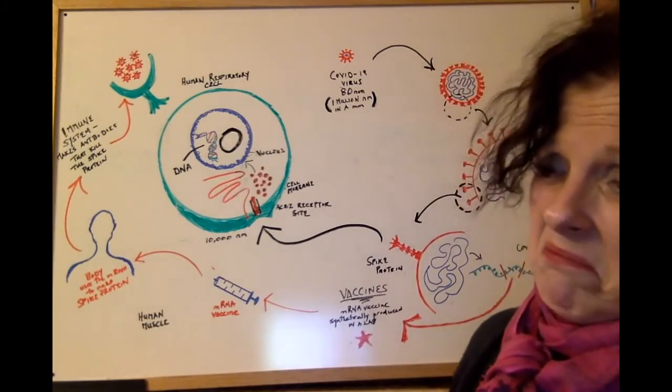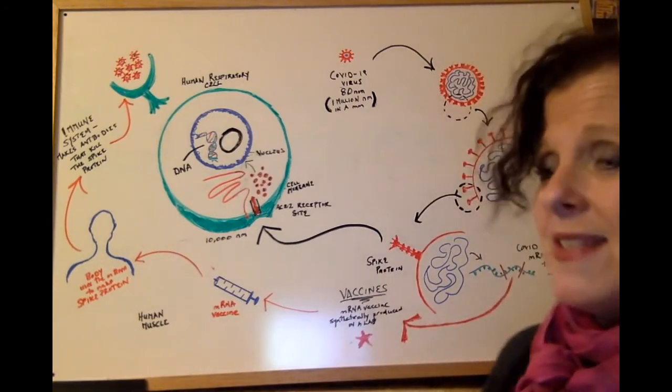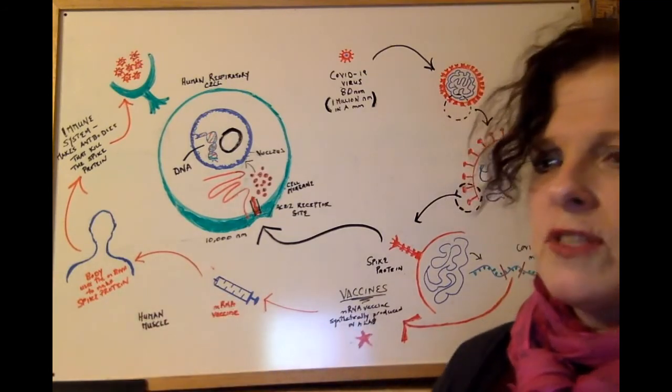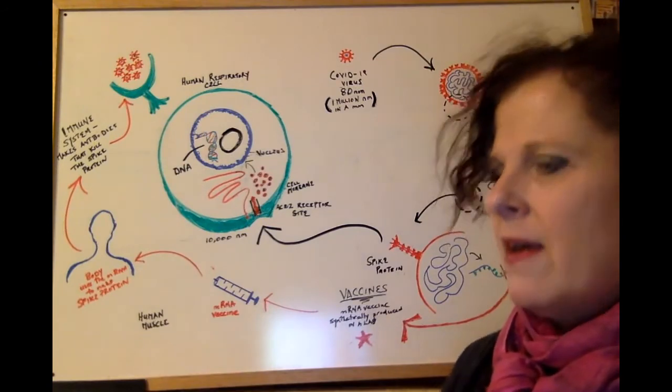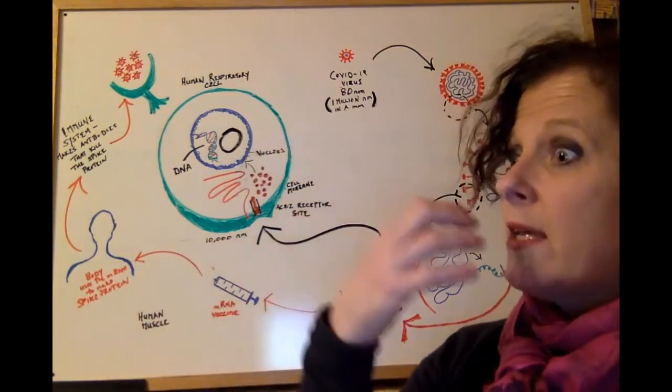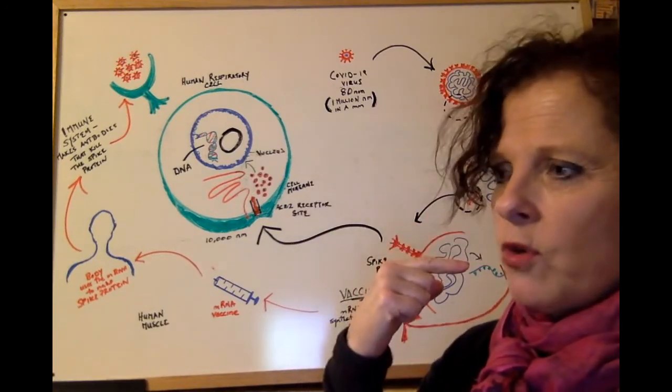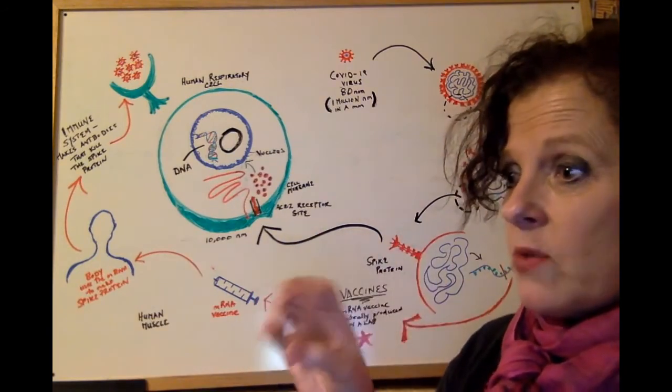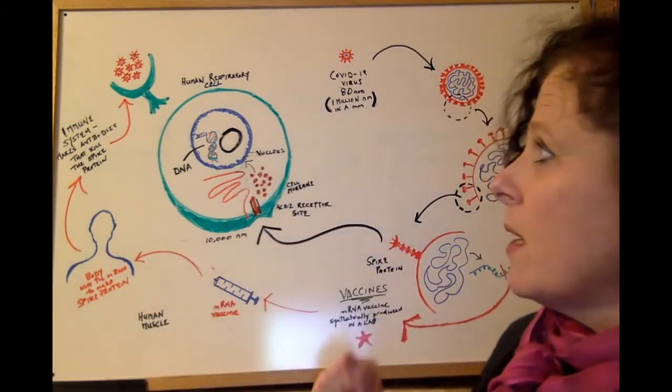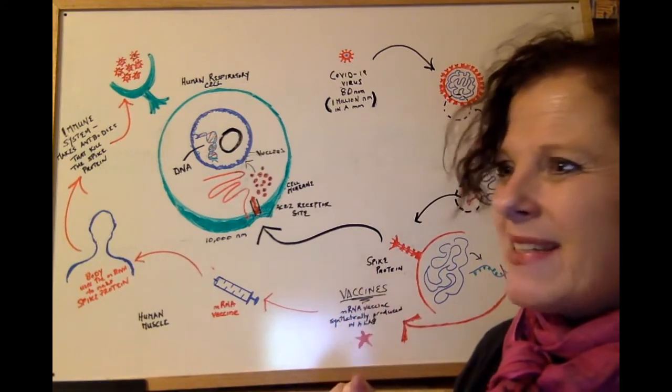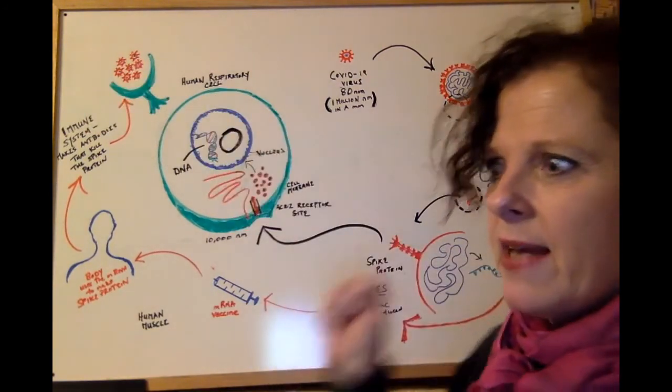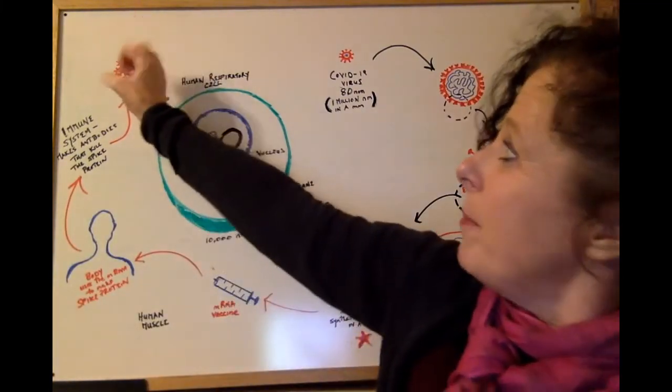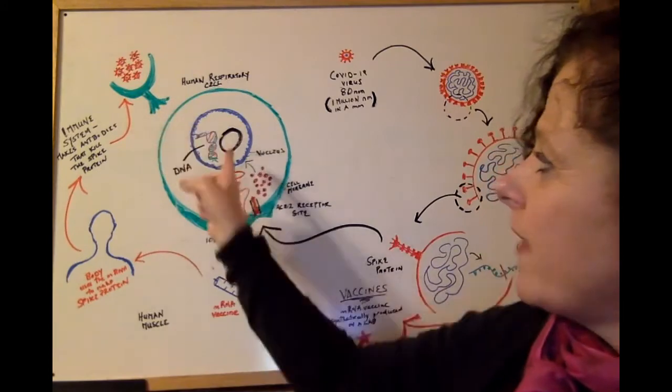And so the body actually stores these antibodies in your body. So that just in case you get too close to somebody with COVID-19 and they cough on you. And the virus goes into your upper airway to the back of your throat, your nasopharynx. It will try to get to cells to infect those cells so it can replicate itself. But it can't do it because your body is immediately signaled that it's now seeing these spike proteins again. And it goes on charge and goes after those viruses and gobbles them up, kills them before they can get into your cell.